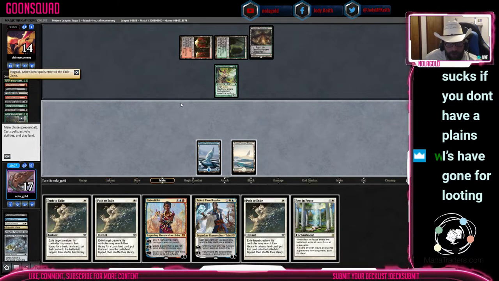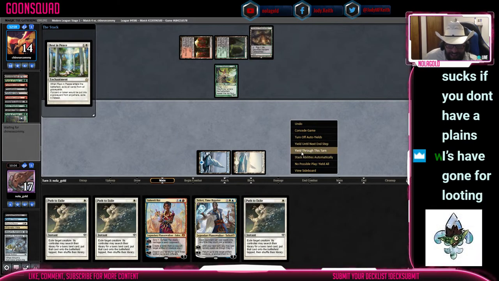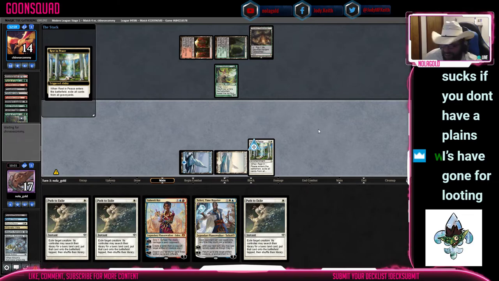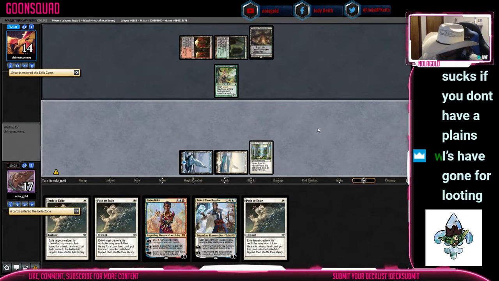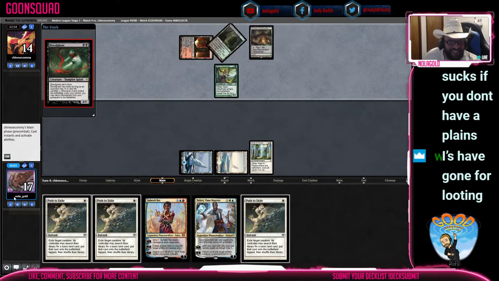Yep. Forest, pitch Hogak. Get wrecked, dude. Get wrecked. Oh, man. Woo! Nice Force Vigor, idiot.